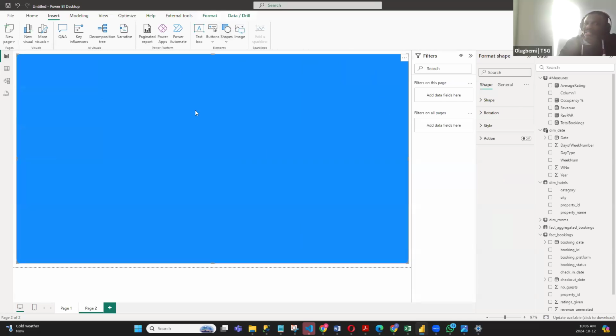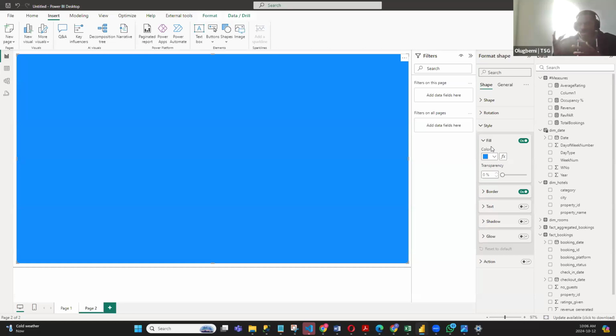Now I want to change the color to that navy blue that I saw. So once the shape is selected, come to style. For the design, I want you to watch me. Let me do the design. If you're trying to do the design after me, you might miss where these buttons are. So let's quickly go over the design so we have enough time to go over questions. I just want to complete the design in the next 15, 20 minutes.